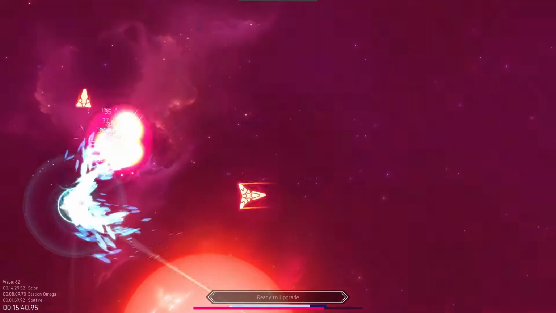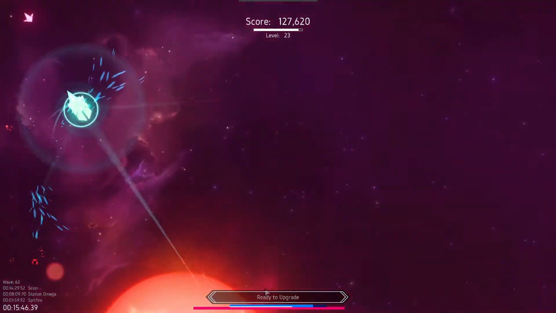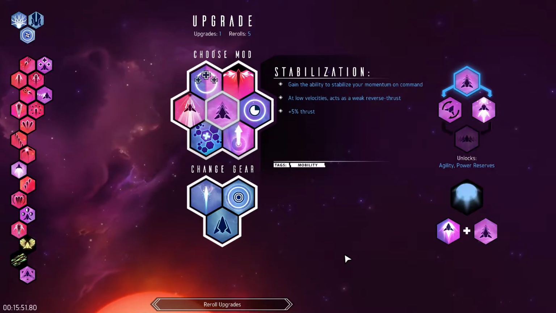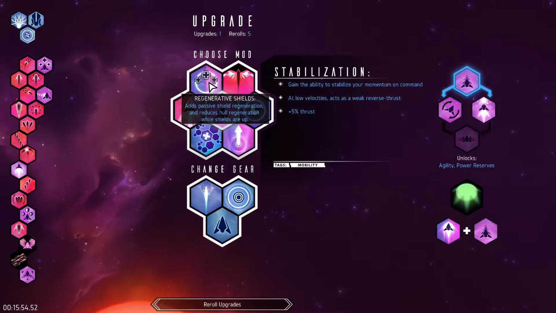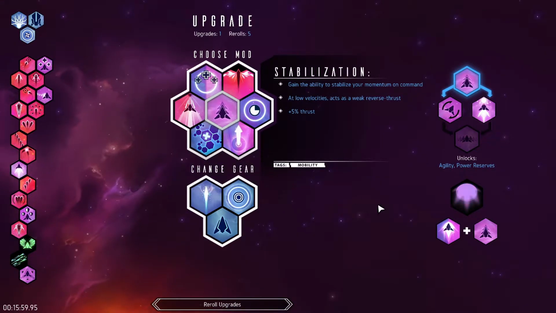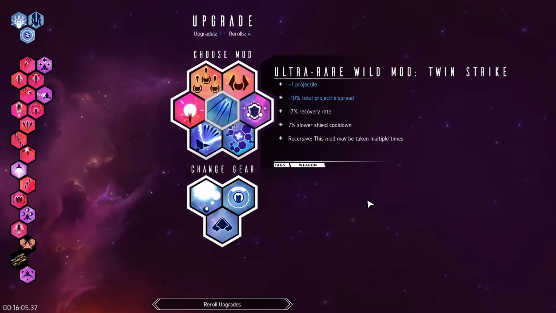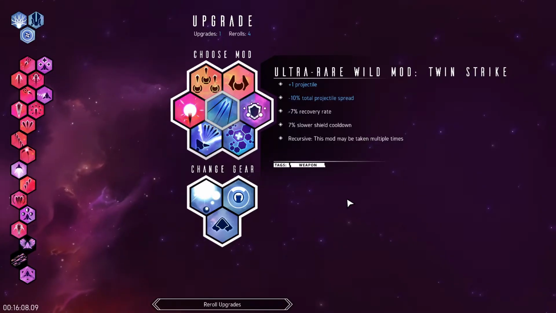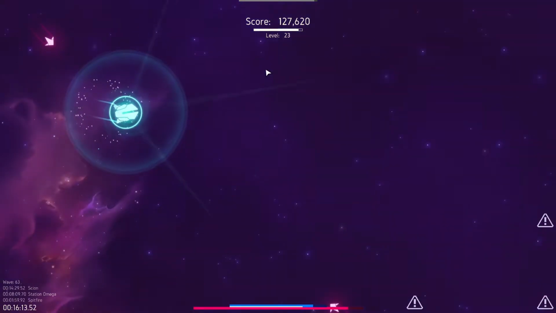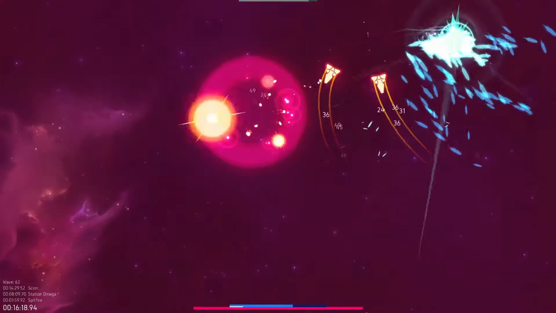I need faster regen. Hello, bitch. But no, of course, Iron Jesus really doesn't want me to win. So they send me regenerative shields instead of the other one. Hey, at least we have 5 rerolls now. Maybe some hyper metabolism wouldn't be so bad. Twin Strike is no good for us now. Adaptive armor, I could definitely use some more protection, especially after giving my shield out.